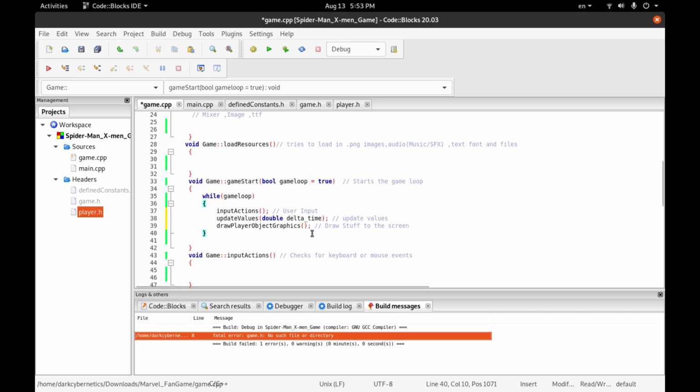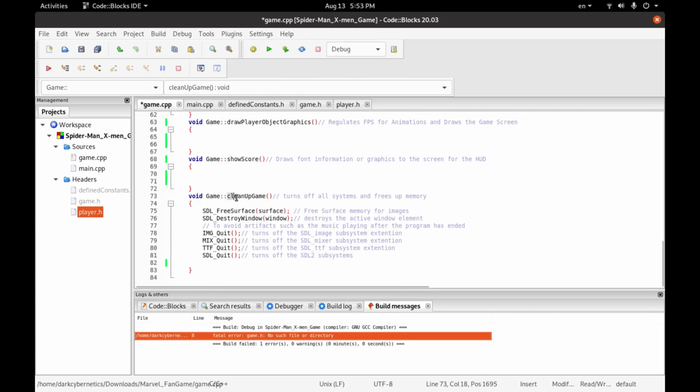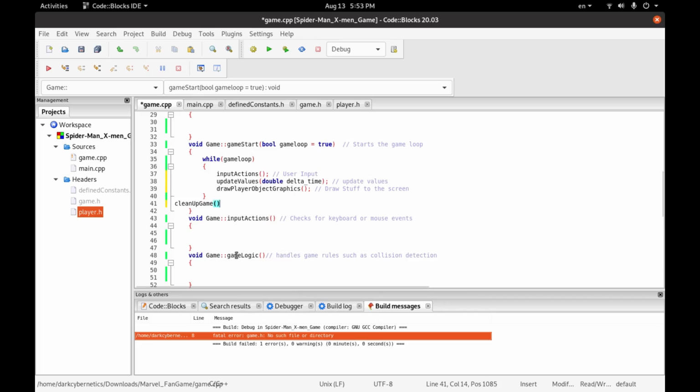All right, we're going to draw things to the screen, and then outside the game loop, you're going to clean up. We're going to free up memory here. So you're going to call cleanup here when we destroy all the memory and things that we've used. To erase it, press Control Z. We're going to clean up the things outside the game loop. We'll paste them out here, and they're outside the loop because that's what would change. If something happened in the game that changed the game loop to false, like if the player's life was 0, that would terminate the game.